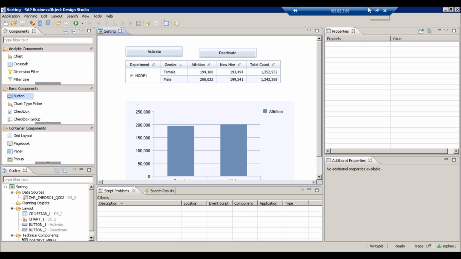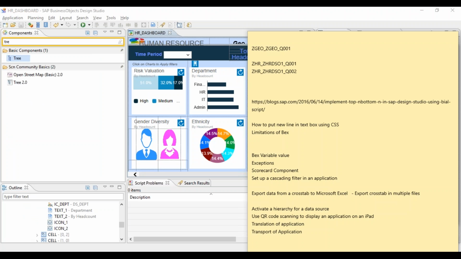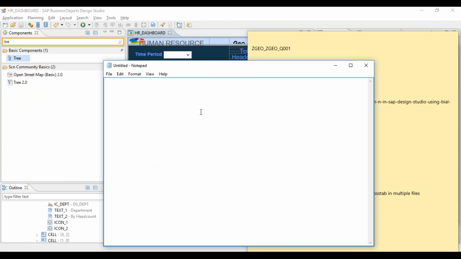See, I'll give you the real-time example of what we faced. There was a requirement that one of our retail customers had around 40 categories of some item. You can assume category 1, category 2, and so on. They wanted to display 40 categories on a pie chart.